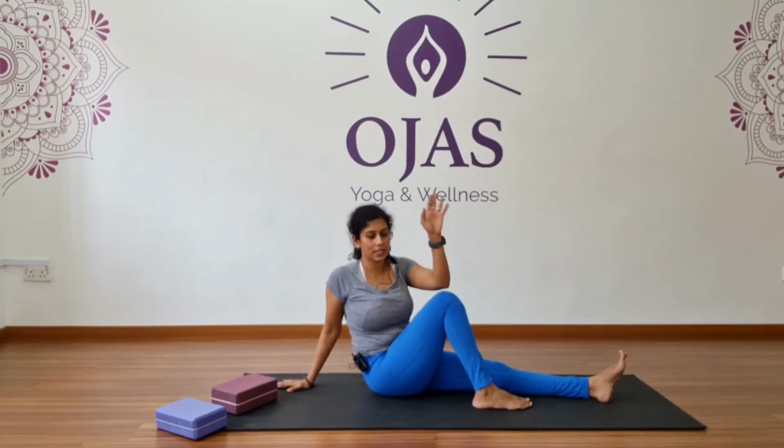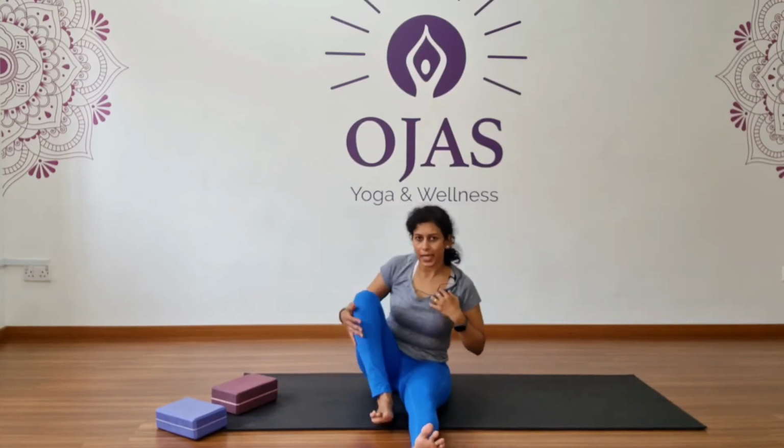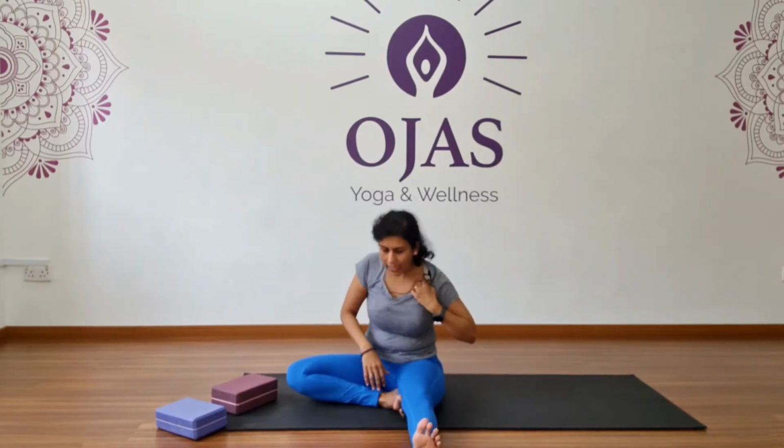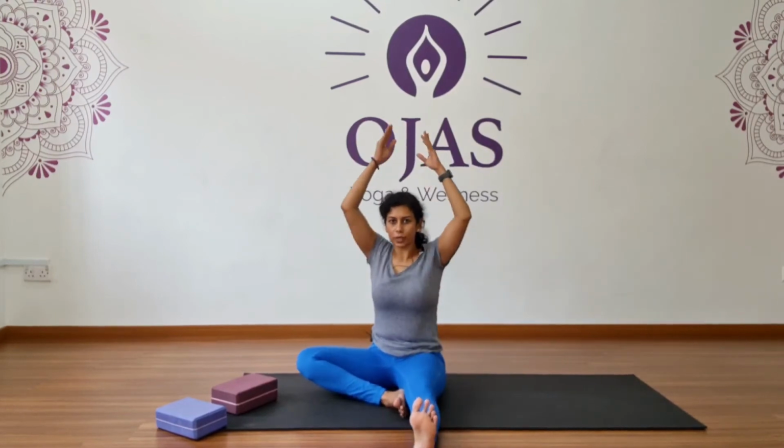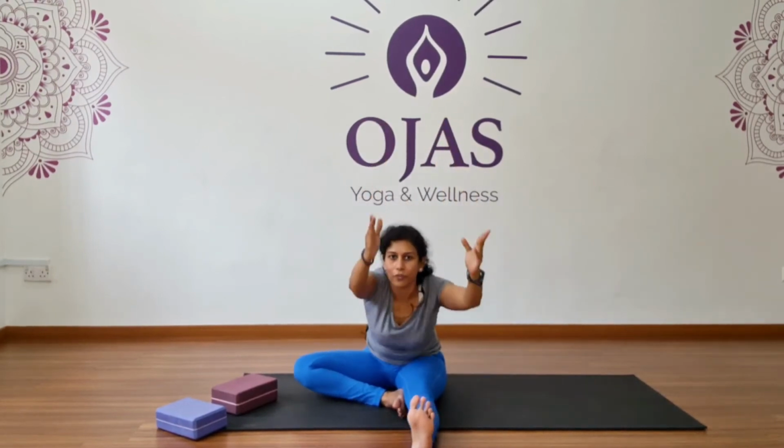5, 4, 3, 2, and 1. Good, come to center. Now in the same side, just drop your right knee down and we'll go for Janushirshasana. So here, stretch both your arms up, inhale and exhale, fold forward again.